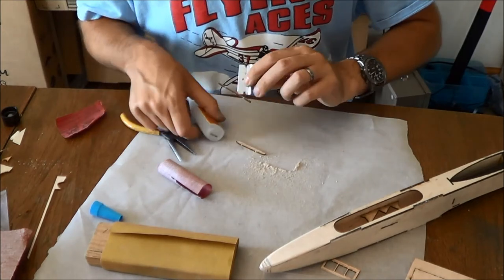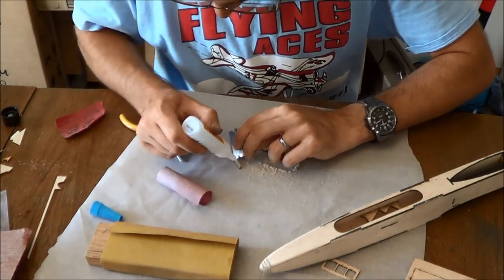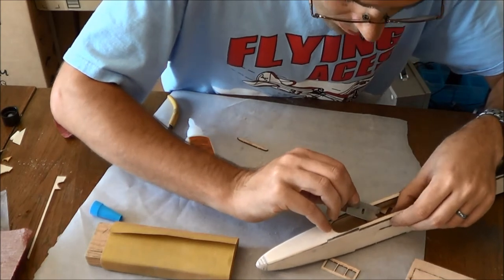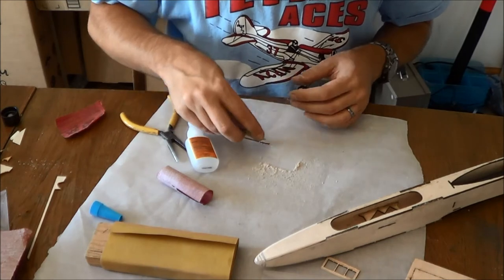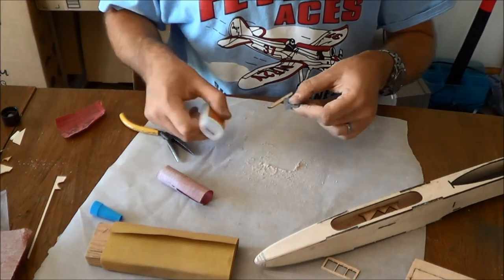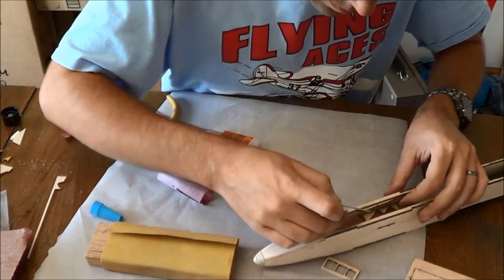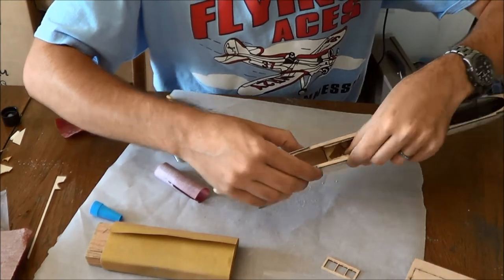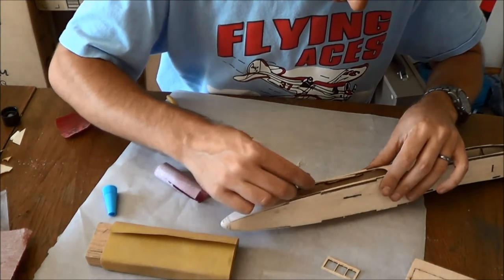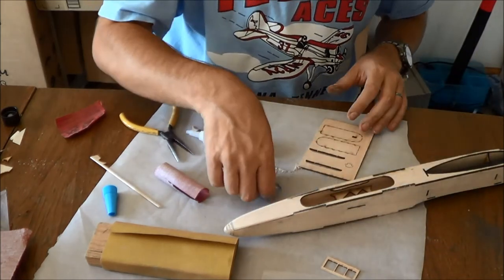Was graceful of me. That was even less graceful of me. So we're going to install that right above the servo tray. Just like this. Make sure it's pulled up close, like so. And then take a piece of scrap something or other and just make sure that there's something forming up against there to create like a fillet that'll prevent your hatch from going all the way down.